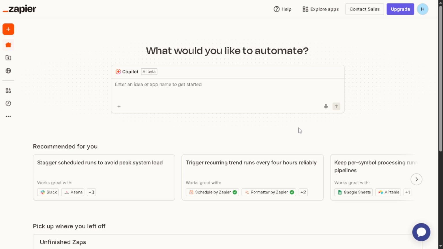The first thing you'll want to do is access the Zapier website. If you don't have an account yet, you'll need to sign up for one. It's straightforward. Once you're logged in, you'll be greeted by a clean homepage that makes it easy to get started. Look for the big, bright button labeled Create. Click on it, and then you'll have the option to select Zaps. This is where you build your automated workflow. Think of it as the heart of your automation setup.